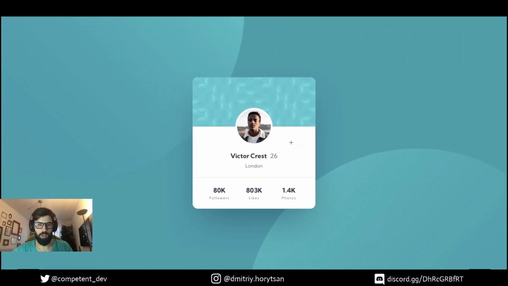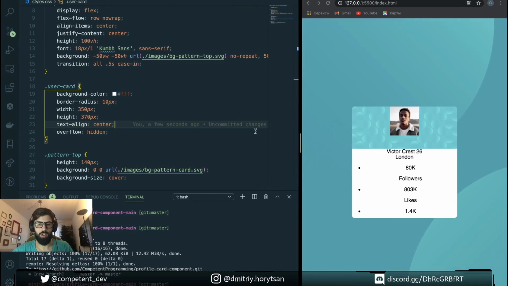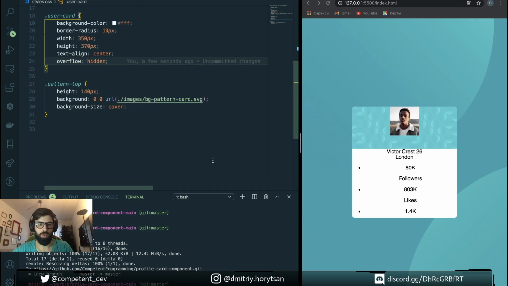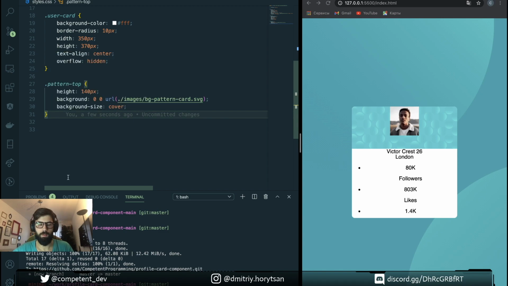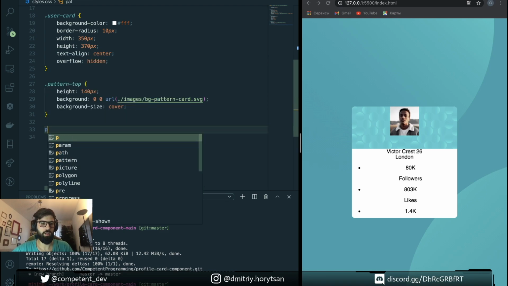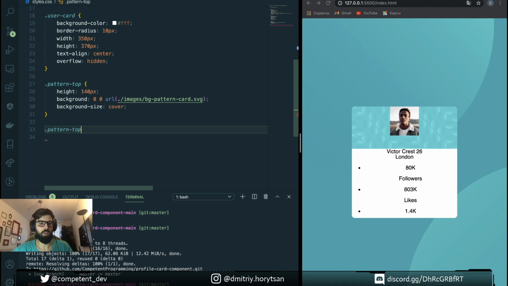What else? An image. Need to move it at the bottom. Pattern top image.